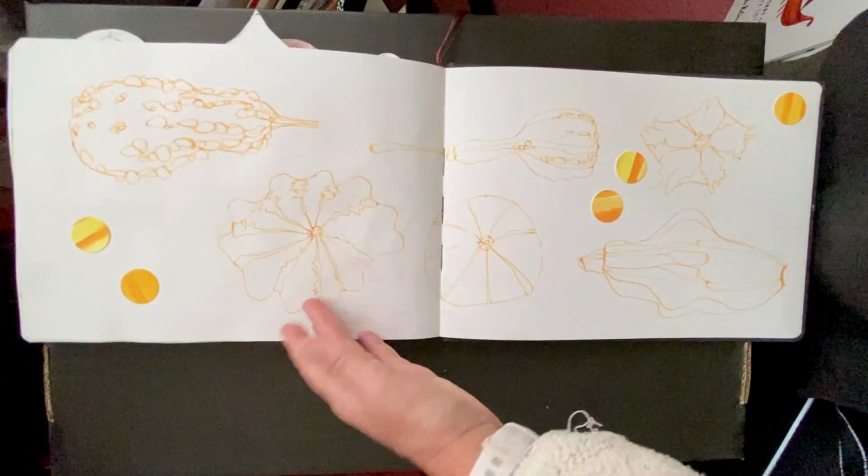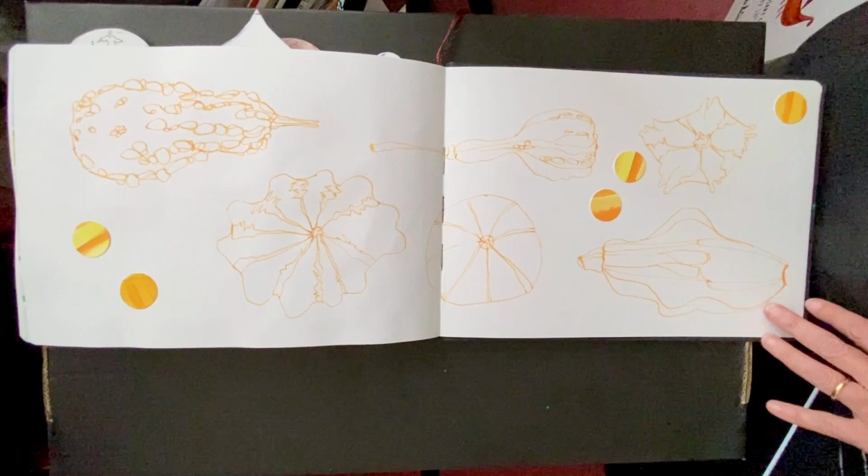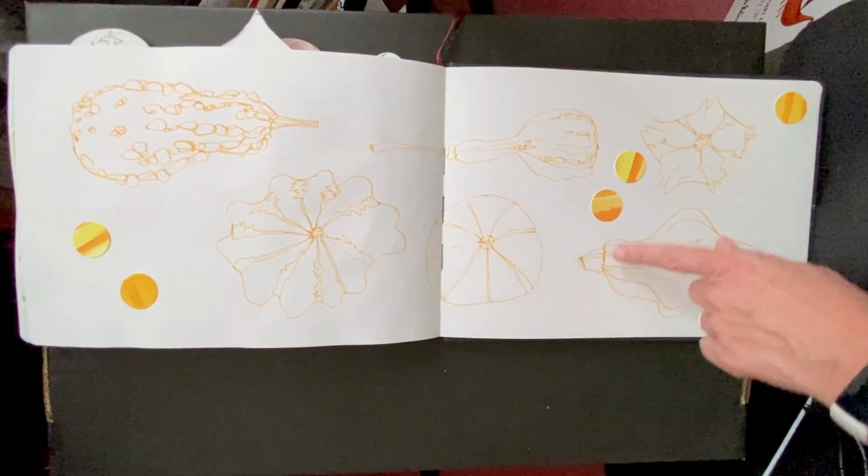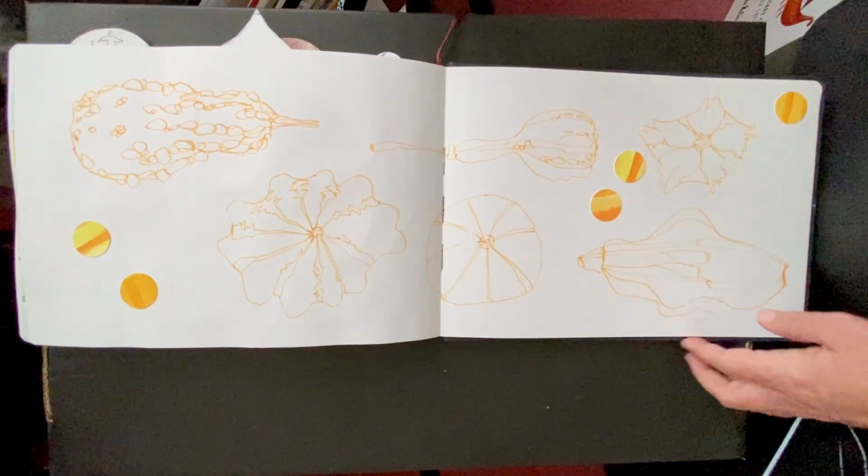Onto our last page, a very quiet page with just a bit of drawing of fantastic pumpkins and little collage circles. That's it.